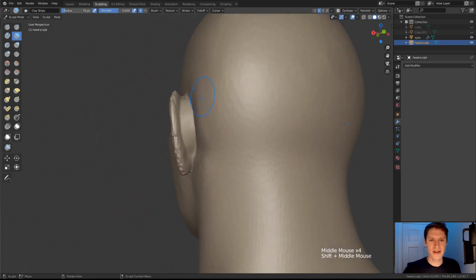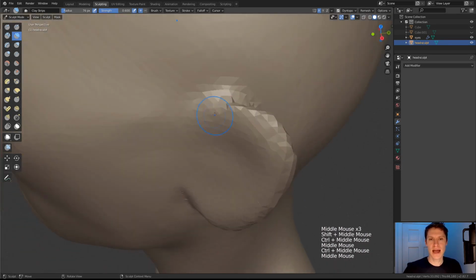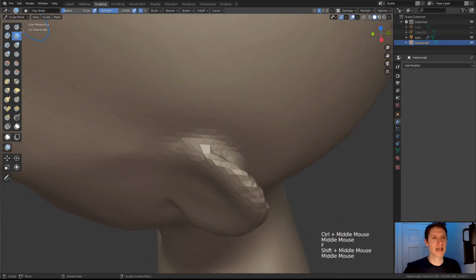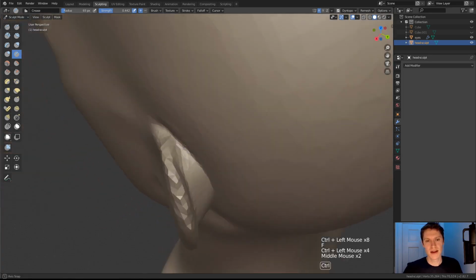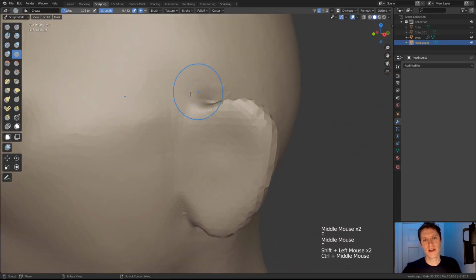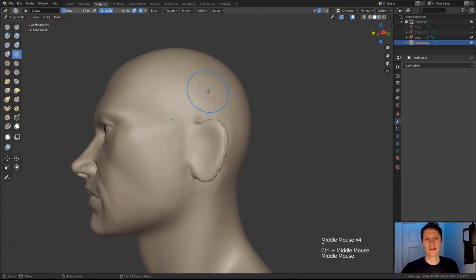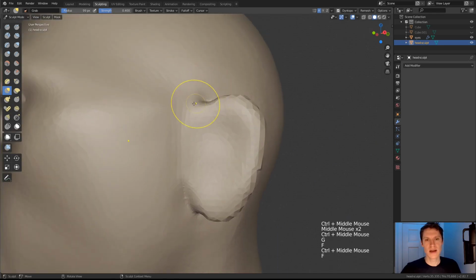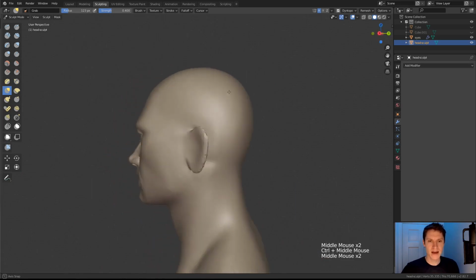All right, so we've addressed the back of the ear. We probably will come back to touch it up a bit. The only thing I haven't really addressed is how the top side of the connection is shaped. So we'll use that crease brush because it does come to a pretty sharp point. Like that, and then smooths out fairly quickly once we get out from behind the back of the ear. All right, so that looks pretty good. Maybe pull it down a little bit. All right, I think that's good for the back of the ear.